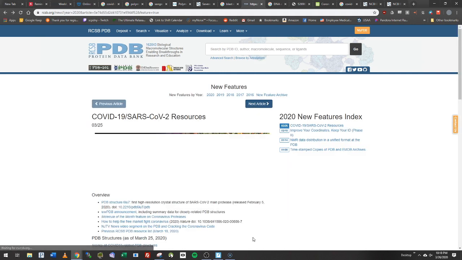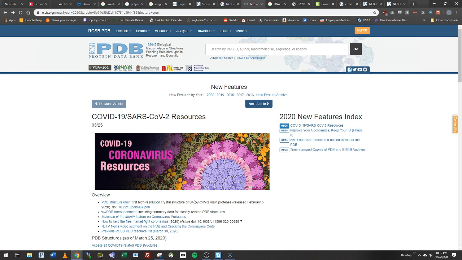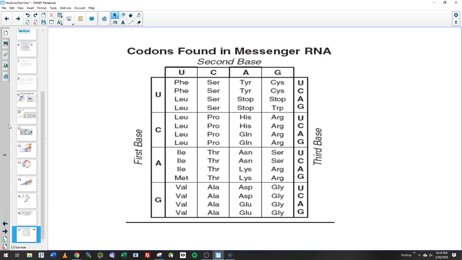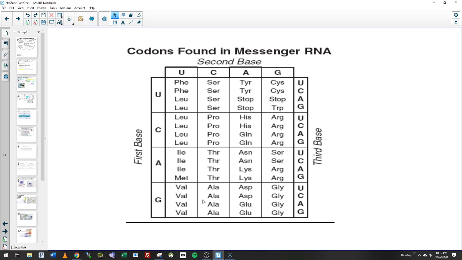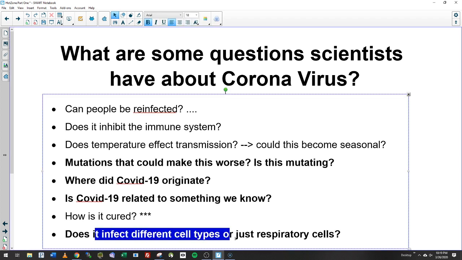I know we played with this earlier in the year, but there's an entire section right now on coronaviruses and all of the proteins that they're taking a look at, because even though the DNA sequence or the RNA sequence changes, it's really about the protein product and finding out, does the protein product really change? Do the proteins on the structure of the virus really change? Could the protein of those structures turn around and allow it to infect different cell types?